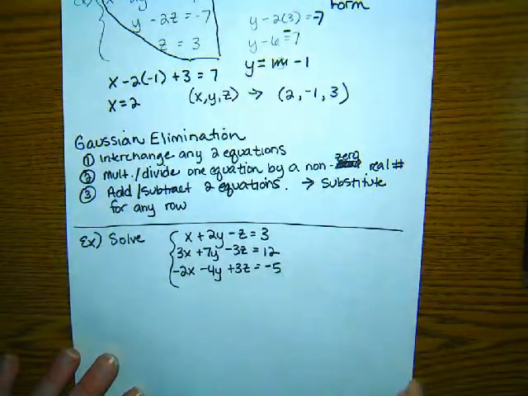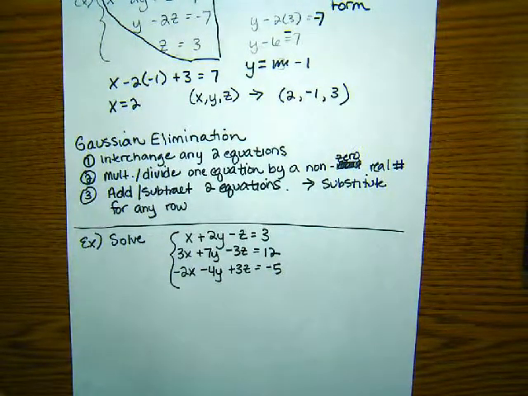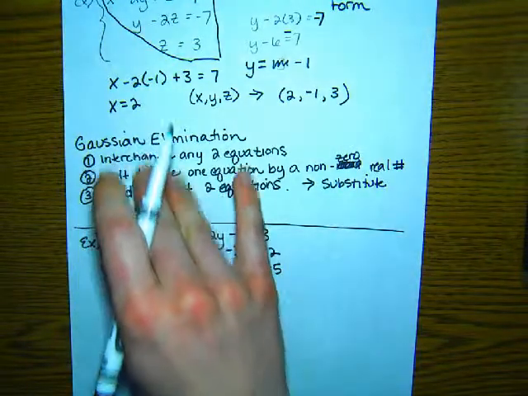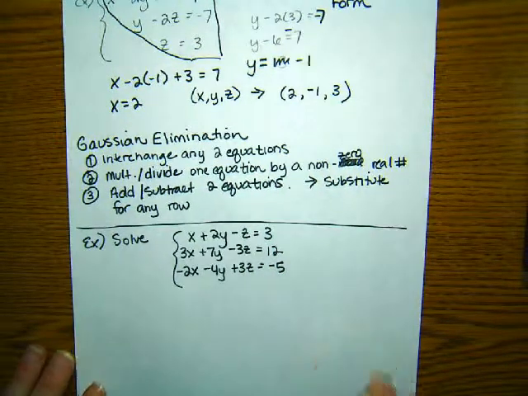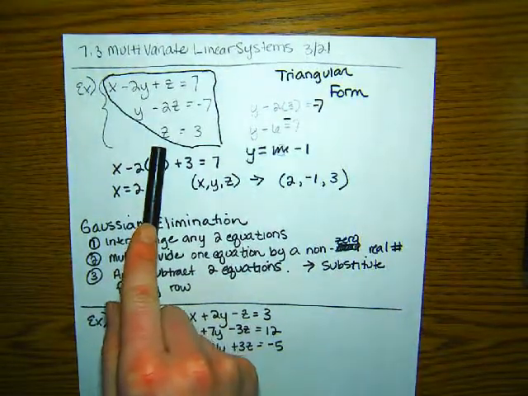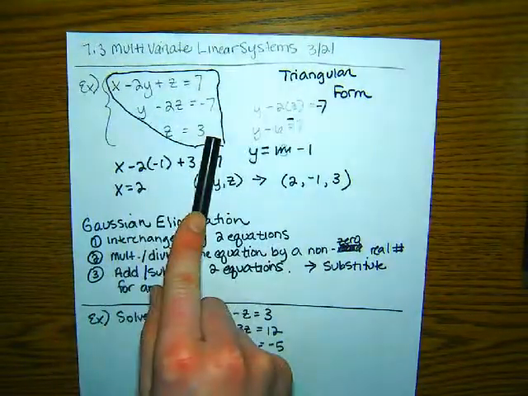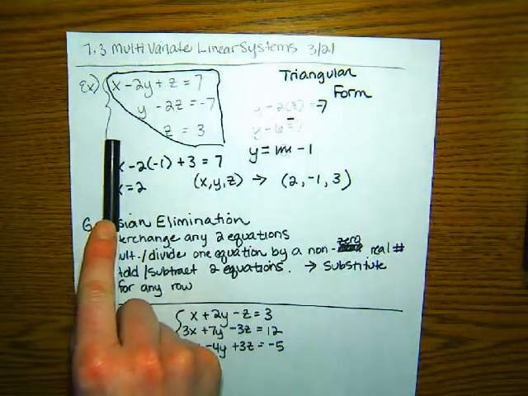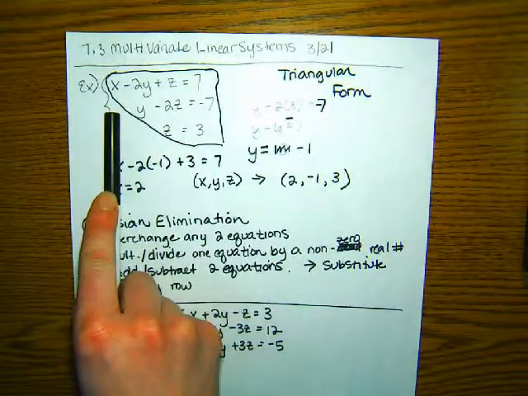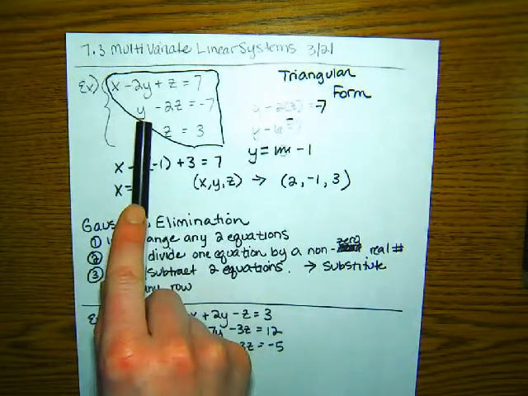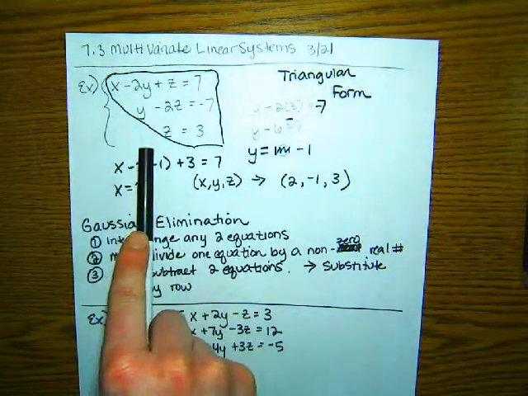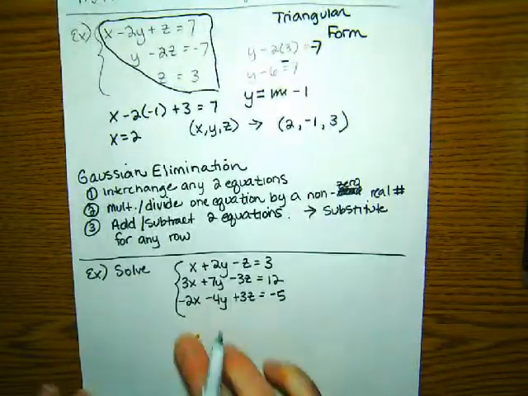Okay. And then let me tell you my strategy here, and you can use any of these three things we talked about. But remember how my goal was to get to triangular form? So what I try to do first is do the bottom row, and here's what I do. I try to get rid of x in the bottom row and x in the middle row, and then I have y's and z's left, and then I try to get rid of the y down here. So I'm going to always write what I'm doing.